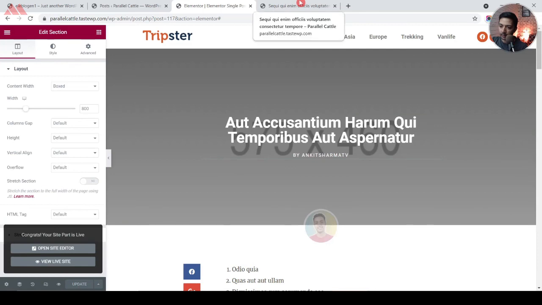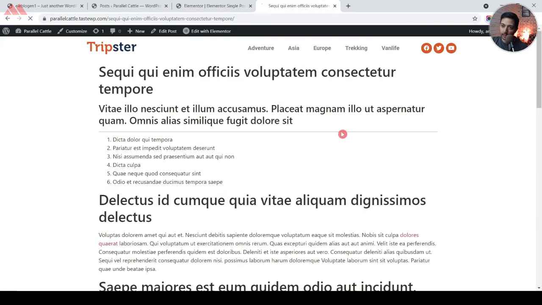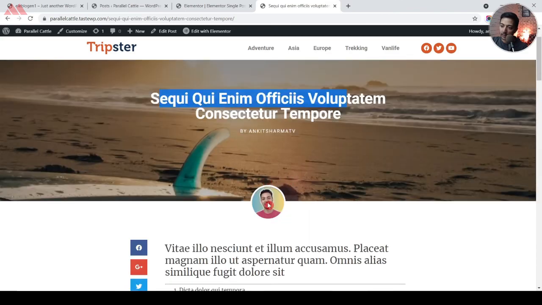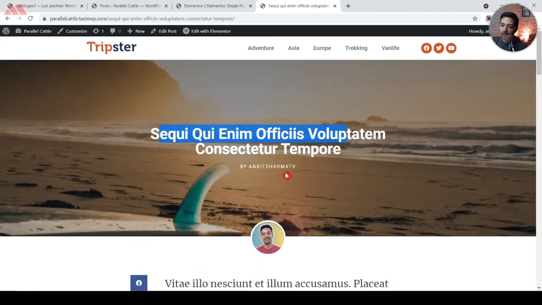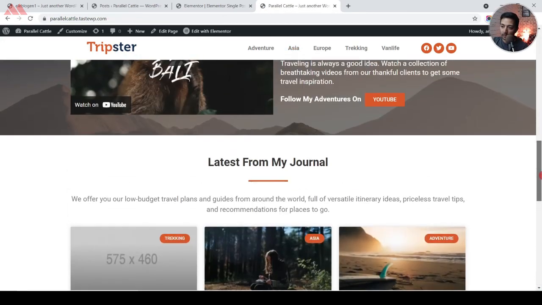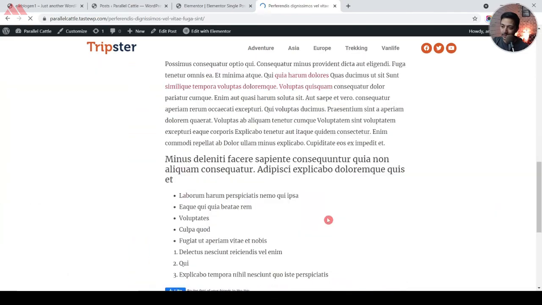So once we try any blog post, let's refresh the front end. So now the background image will look like this, the feature image. Then we have the title and the writer with the avatar and all the content here. So this is how our blog post template will look like. And we have already done the category archive. So now with that, our blog is complete. We have created all the necessary pages.